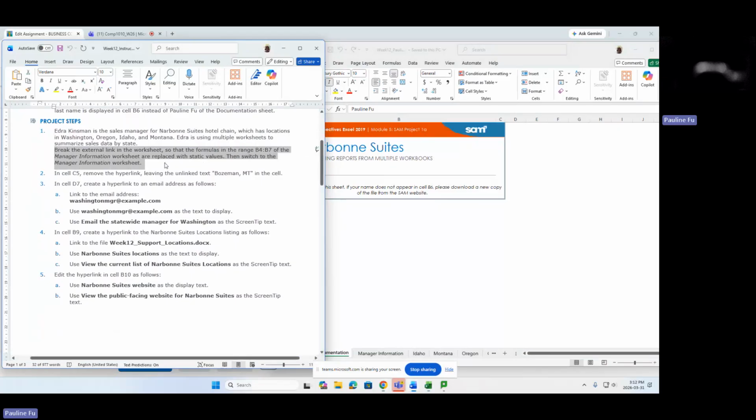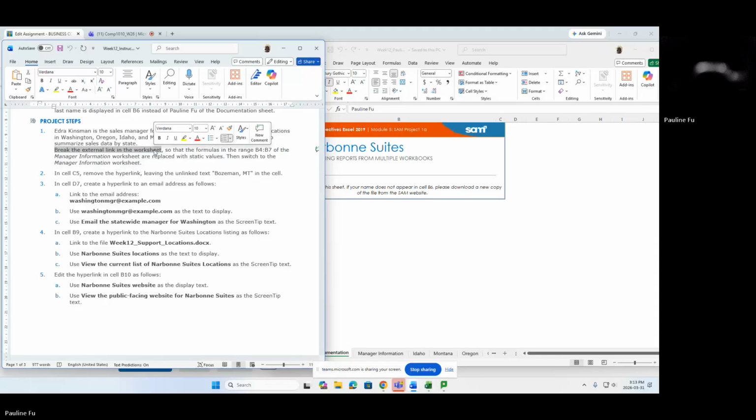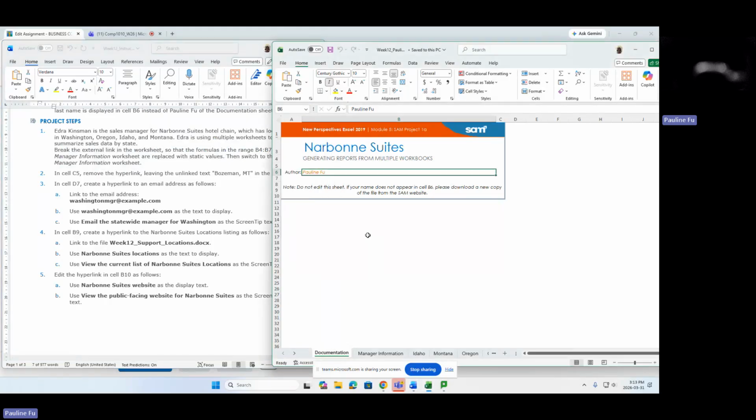So this step one actually has two tasks. One, break external link. If you are using Mac, instead of using edit link, you need to use workbook link. Okay. So let me give you the steps.